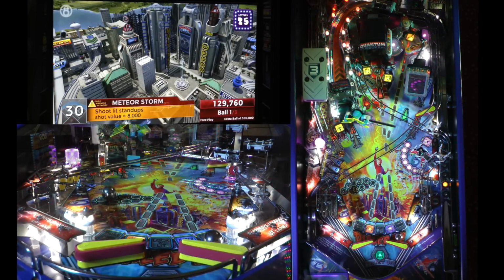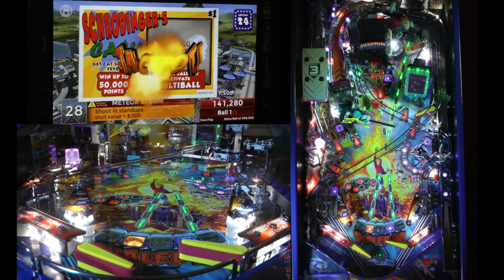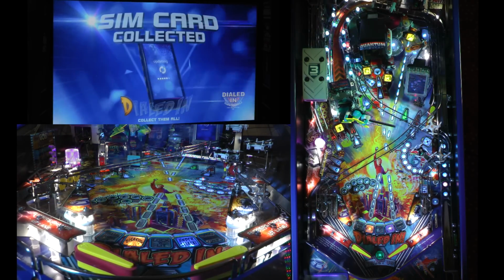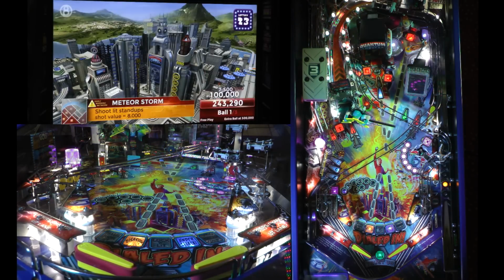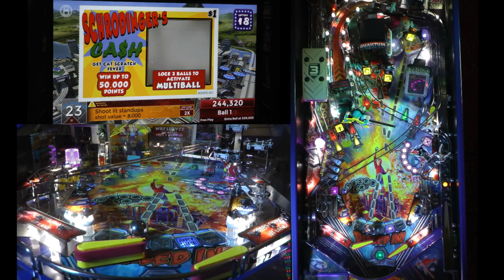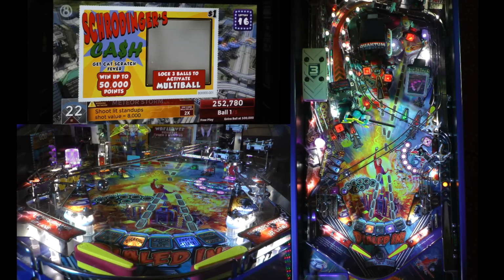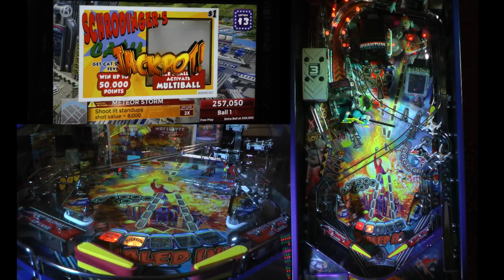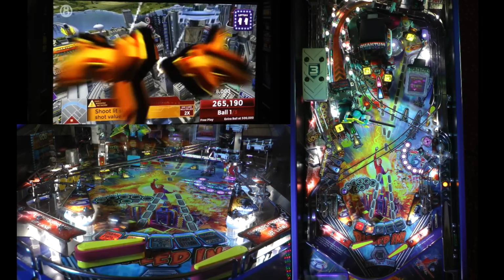And the best deal right here is to shoot for the theater, because I'm either gonna get the SIM card, which is a beautiful thing. I wish I could have gotten two SIM cards there. Phone up to level 2.0. Or I'm gonna get my lottery shots. Oh, that's unfortunate. That's a very quick exit from the multi-ball.